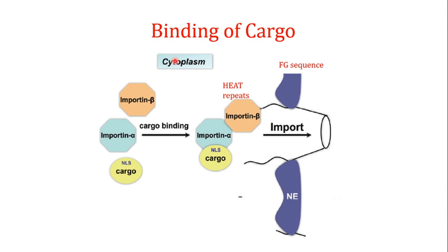Now, if you talk about the transfer, if this is the cytoplasm, what happens in the cytoplasm is that there is Importin-β, there is Importin-α, and there is the cargo, and this cargo can be your protein or any other molecule, and it has this NLS, this nuclear localization signal. So in the cytoplasm, Importin-α utilizes its Importin binding domain to interact with Importin-β, and it utilizes its NLS binding site to interact with the NLS of the cargo. So in the cytoplasm, you will have this trimeric complex, in which there will be one Importin-α, one Importin-β, and your cargo protein. And the Importin-β in this complex will utilize its HEAT repeats to interact with the FG sequences of the nuclear pore to move this whole complex from the cytoplasm into the nucleus of the cell.